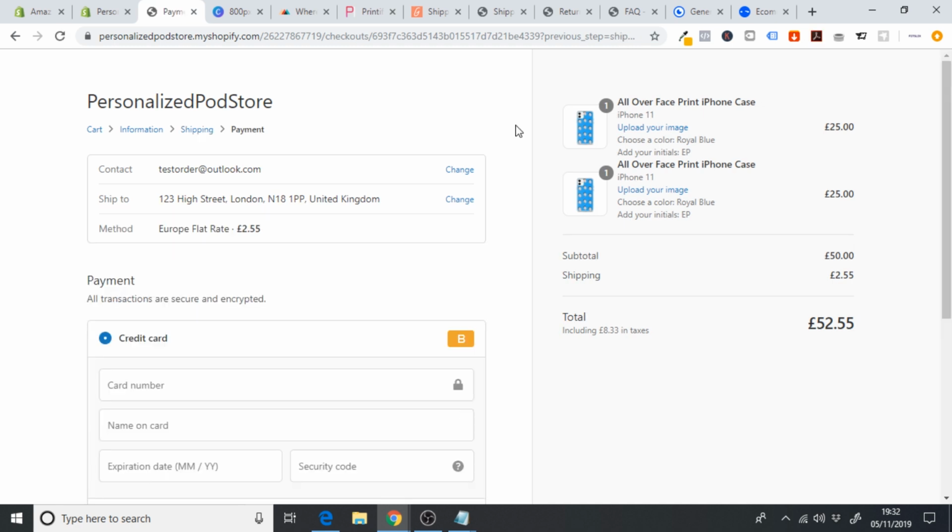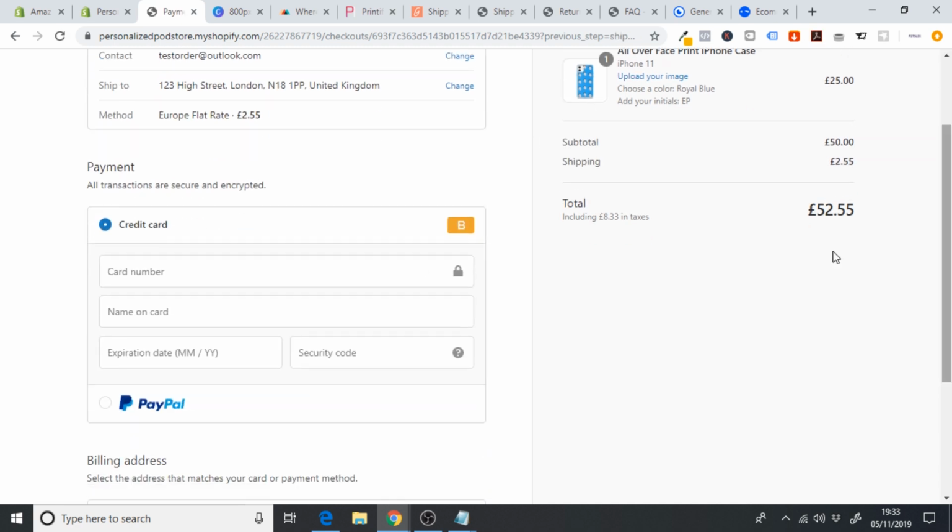So now we need to enter in some bogus card details. So what we are going to do for the number of the actual card, we can just put a 1, which will simulate a successful transaction. Now the name on the card, we are going to type in bogus gateway. And then the expiry date can be any date in the future. So let's just go 0720, for example. And then the security code just needs to be 3 digits. So we can just put 111.